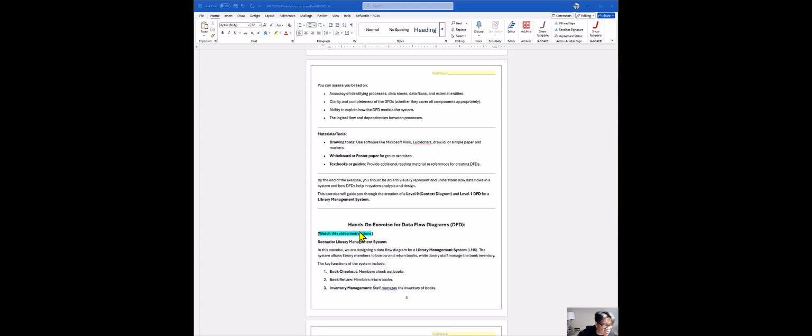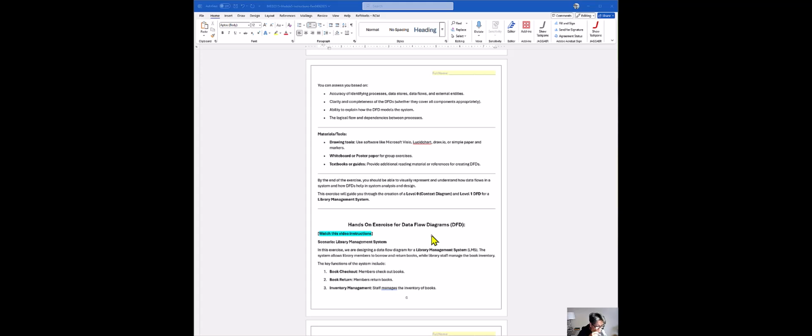So in this particular scenario, you're asked to do a library management system, LMS. We also know LMS as a learning management system, as today eCampus is called a learning management system.